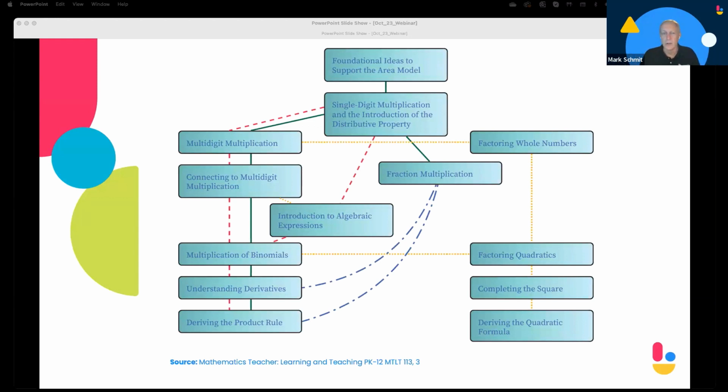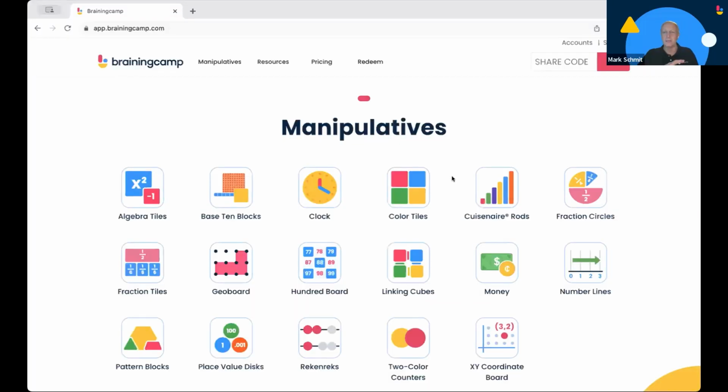All right, so I am going to stop sharing, and I am going to tell you that Ryan is going to get started. And I'm going to tell you from the bottom of my heart, if you want to learn how to use manipulatives creatively, Ryan is the best person you want to listen to or come and see when he does presentations. So there you go, Ryan.